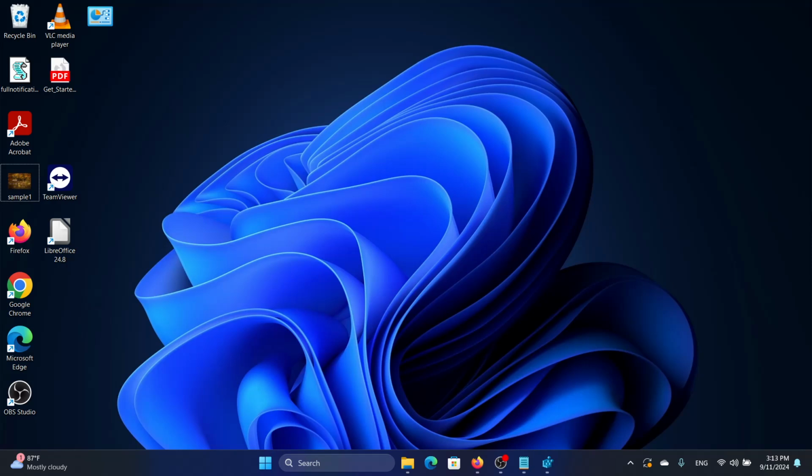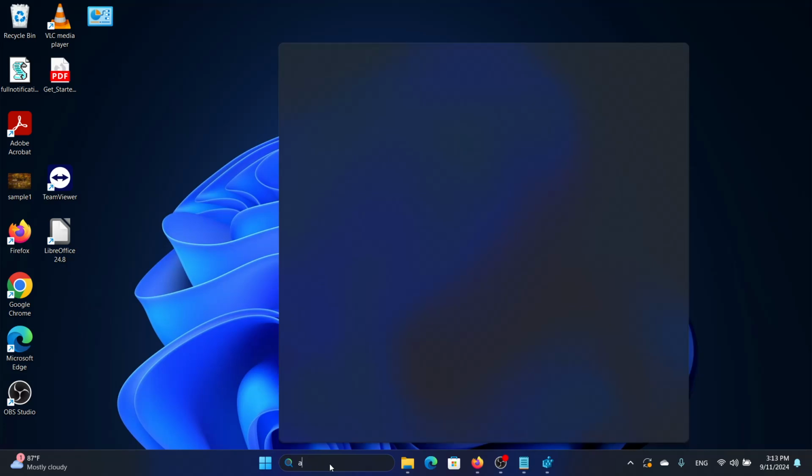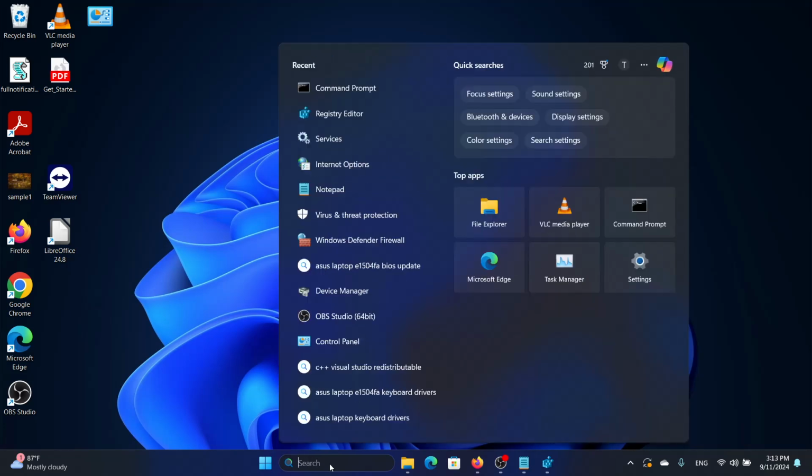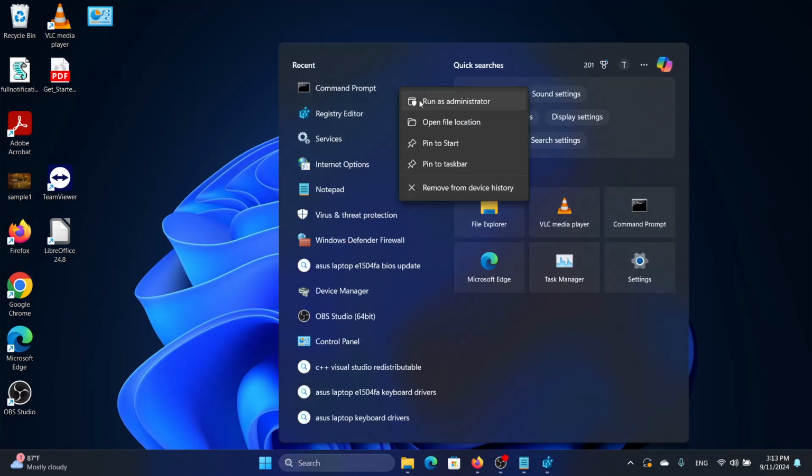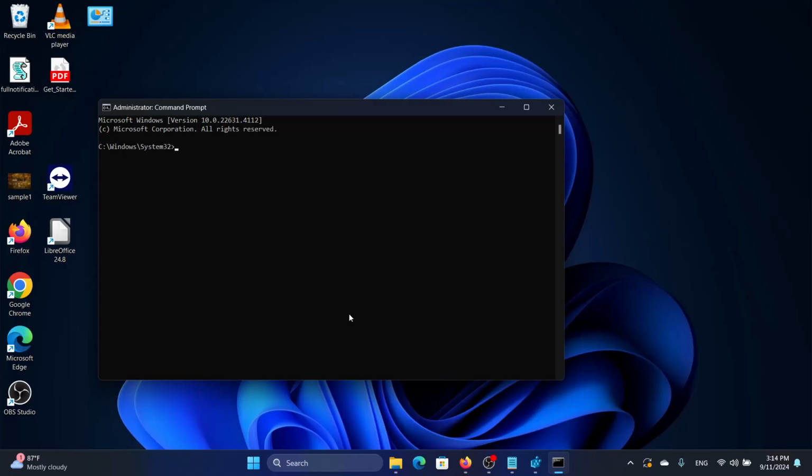If you encounter "system cannot find the path specified," then watch this video to find the solution. Now the first thing we need to do is remember, when you want to open a file, we will always run command prompt in administrator mode. If you want to open the file in command prompt, that is.